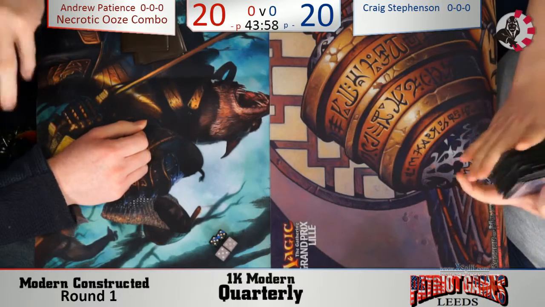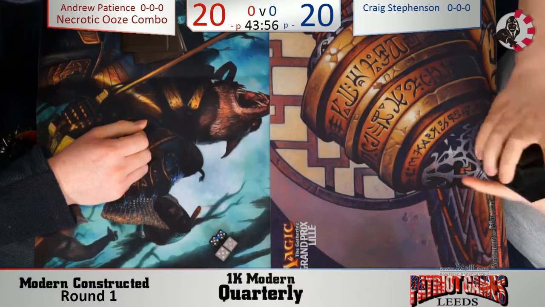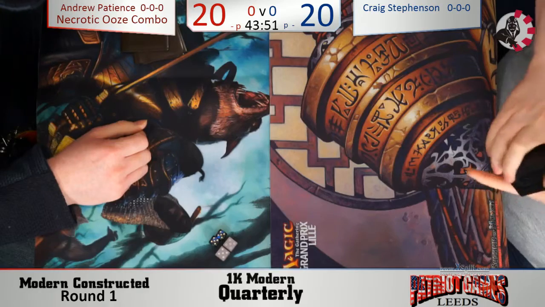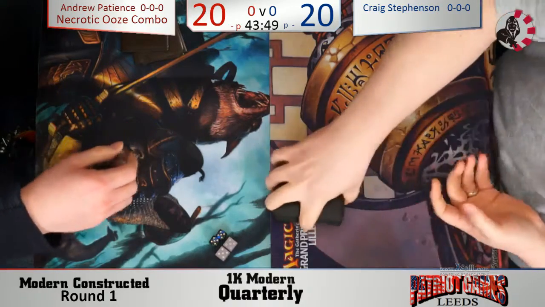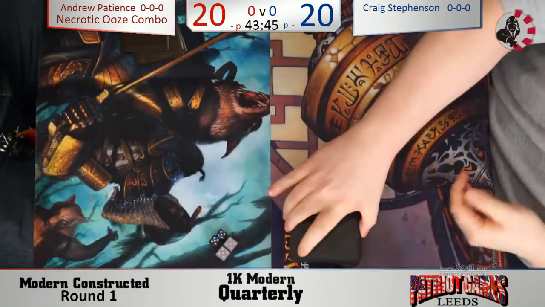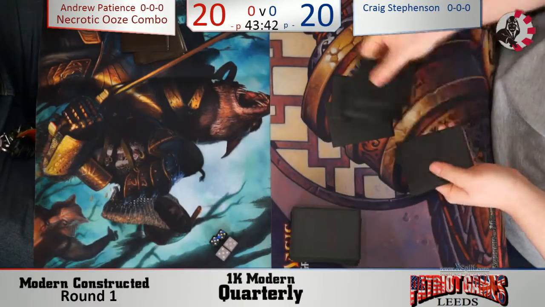It looks like it's Necrotic Ooze combo versus, I think it's Jund. By the look of some of the cards in the deck, it could be Jund. So we'll have to wait, and we'll get a confirmation in a minute and then we'll get the titles updated. All right, here we go.